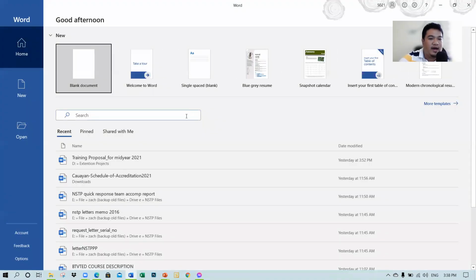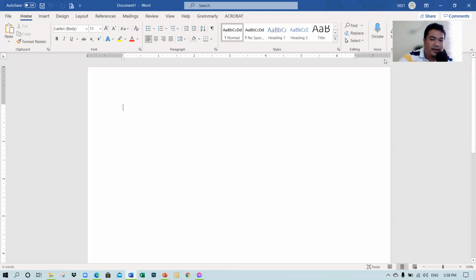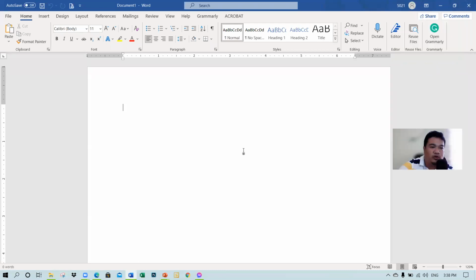So we have here the Microsoft Word window. So let's say we're going to select a blank document, and after that, the window parts will be displayed on your screen, just like what we have here.